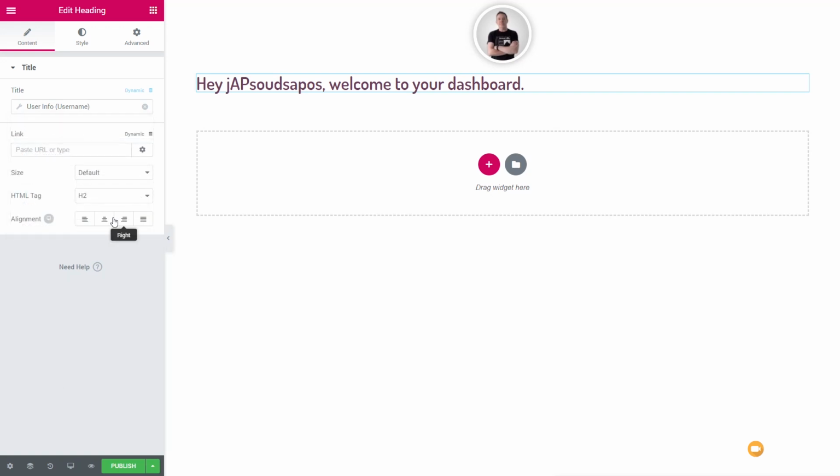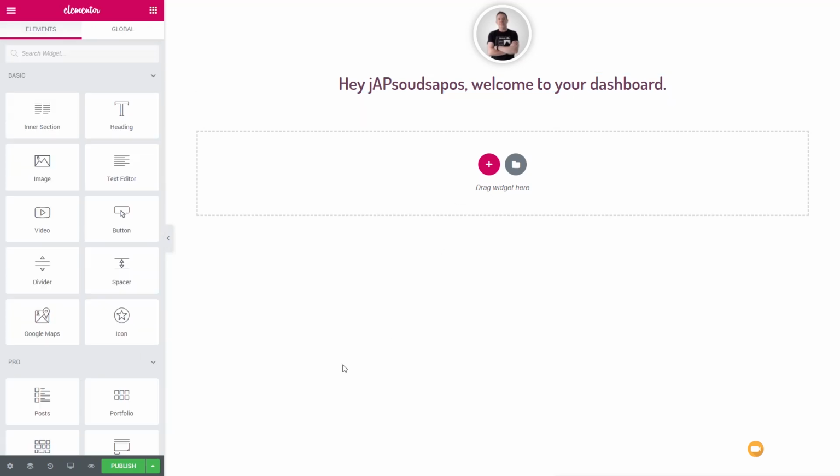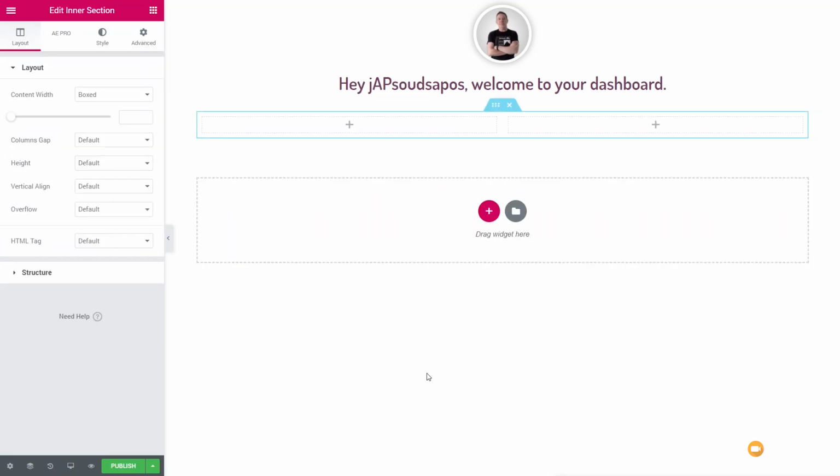So we can come out now and we can style this any way that we want to. Up to you how you want to do that, but you can see we now have a much more interesting looking dashboard section. So now that we've done that, let's just go and grab an inner section. And like I say, you can build this out any way you want. You can put whatever you want to inside here. I'm just going to sort of drop in some filler information that kind of looks good.